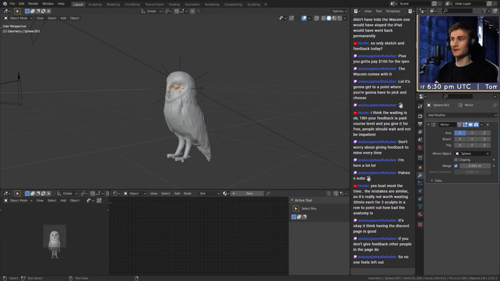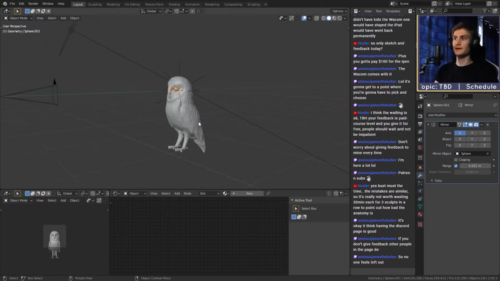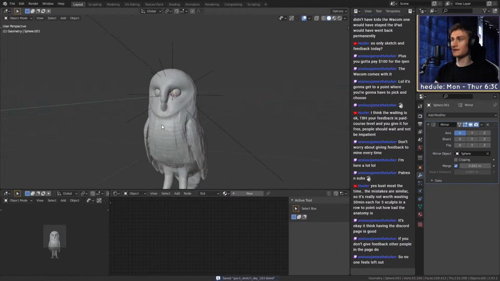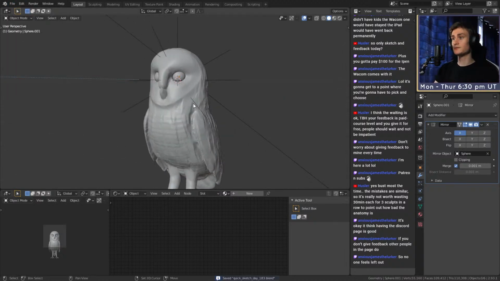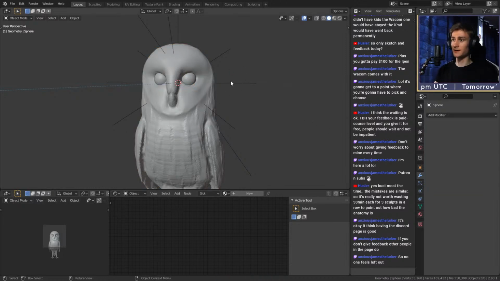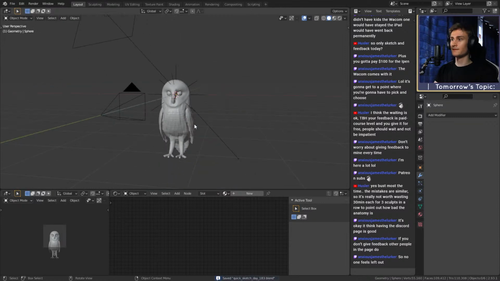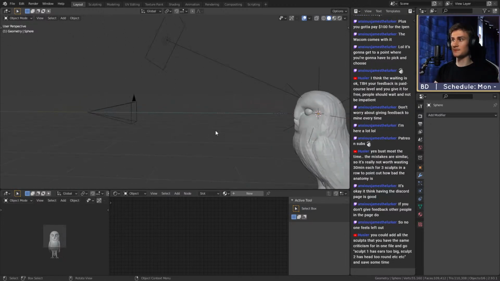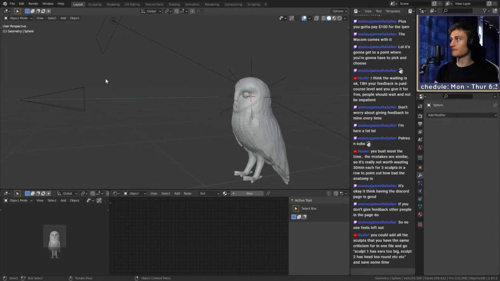I think it can be quite daunting if you're just joining a new Discord and then giving feedback to others. Maybe if you don't really receive feedback that well, I think it can also be hard to give others feedback. Or sometimes you just don't really know how to give feedback in a good, constructive way. So if somebody gives good feedback, I try to point that out so people are more encouraged to do the same.